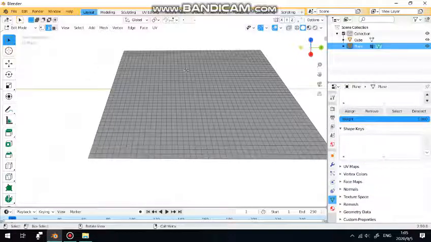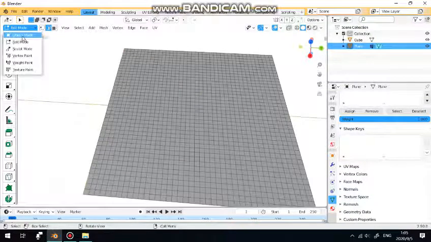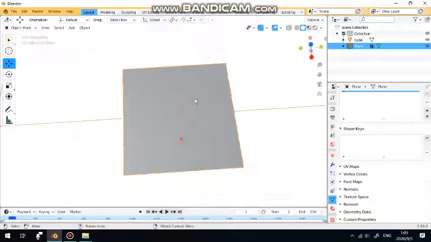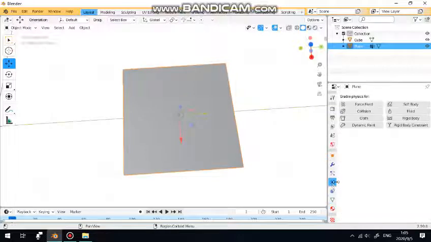Now the next thing we need to do is go back into object mode. With this object still selected, I'm going to go over to the right hand side, to the one that looks like a little space planet. Click on that. It's called the physics tab. The other one was the vertices tab, where we added some vertex groups. Now we're going to the physics tab. We're going to go to cloth.